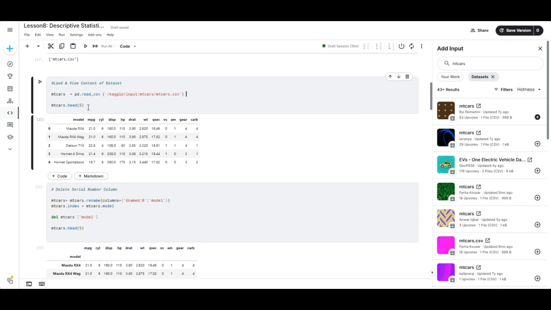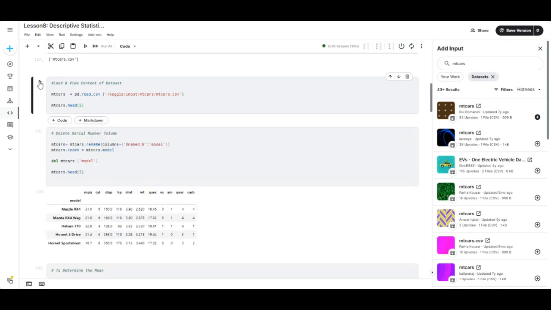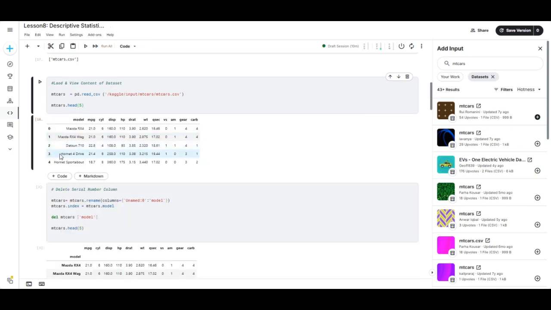Then we say mtcars.head to display and see the kind of data that we have there. This is the serial number, we have the model, the miles per gallon, the cylinder, displacement, HP, DRAT, and the rest of the data, gear and the rest of it. So this is what we have here.